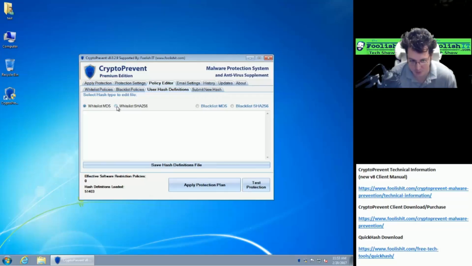And I would probably suggest adding both the MD5 and the SHA-256. Normally the SHA-256 will take priority, so if you just do that one, it'd be fine, or if you just do the MD5, it would be fine. There are some possibilities of MD5 having hash collisions, which mean two different files could have the same one, so the 256 would be the preferable one to have if you only wanted to add one.